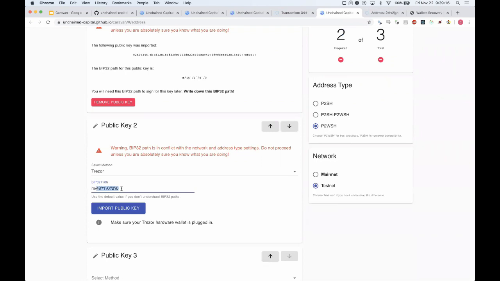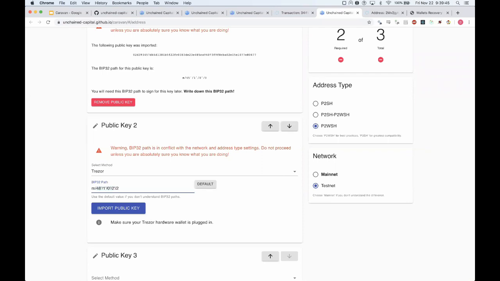These are some standards that have emerged for these address types, and Caravan encourages us to use them. So if you always use the standard recommended by Caravan, the BIP32 paths will always at least have the same prefix. They'll start out similarly. As you iterate, you'll want to use different last parts. For example, if I create multiple addresses, I'll want to increment this number and use multiple different public keys as I go through and use different addresses.